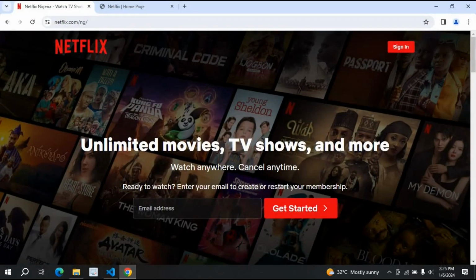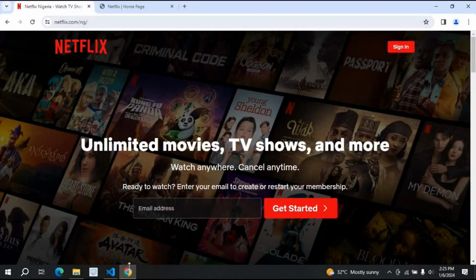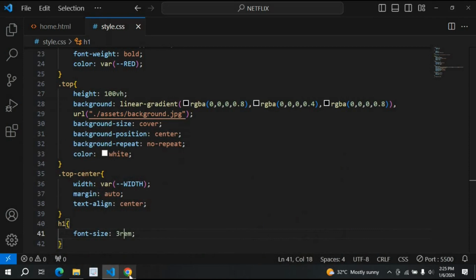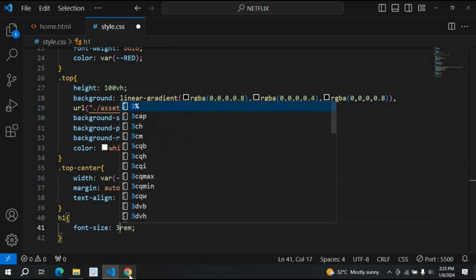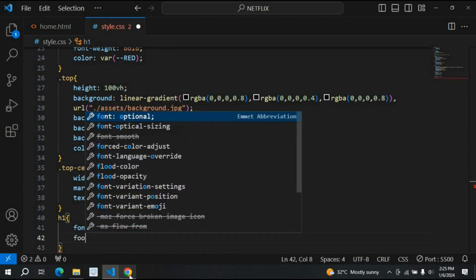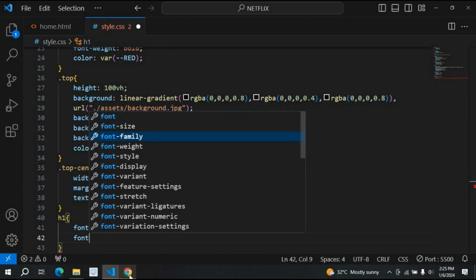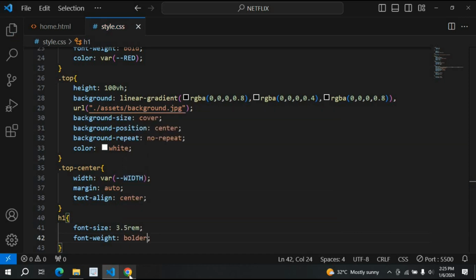Let's see. Okay, something like this. And it's 3.5 rem. Font, it's already bold, but if we can make it bolder, let's just make it bolder and let's see.